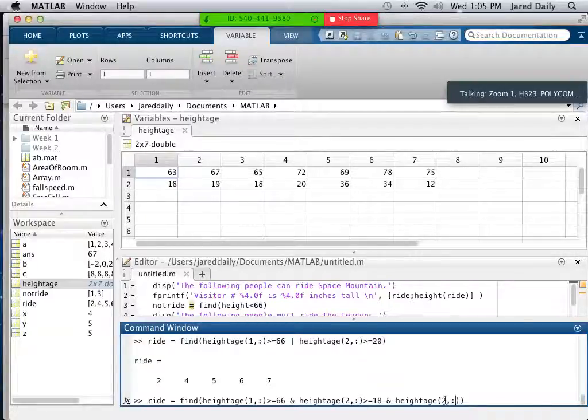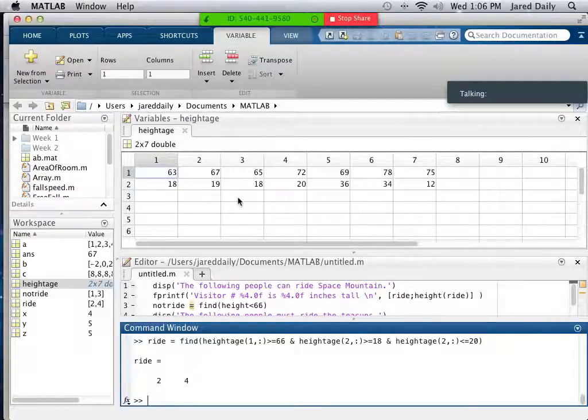So we're looking for height, age in the second row, all columns, to be also greater than, no, less than or equal to 20. Right? So let's hit that and see what happens. So only 2 people meet that criteria. 2 people that are older than 66, and also between the ages of 18 and 20 are number 2 and number 4. So you can really start to sort things out that way.